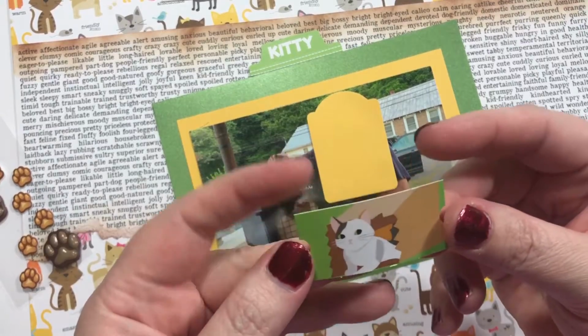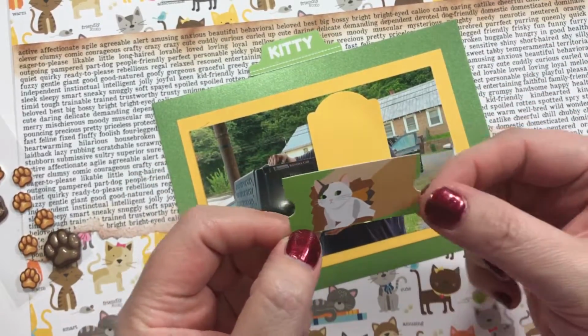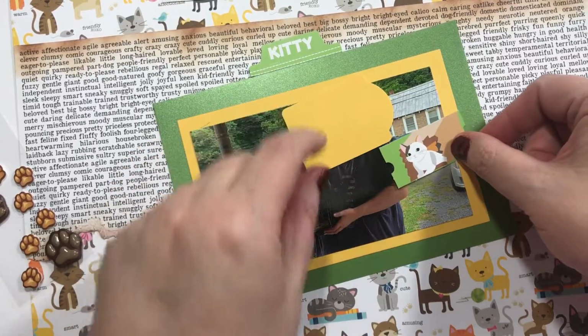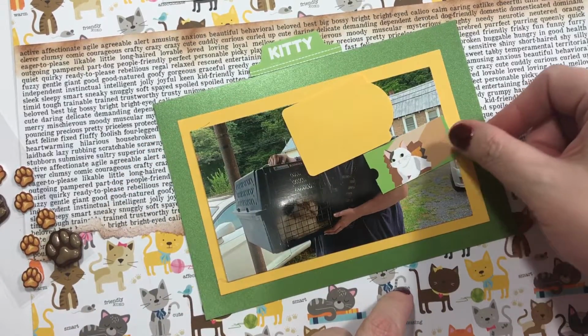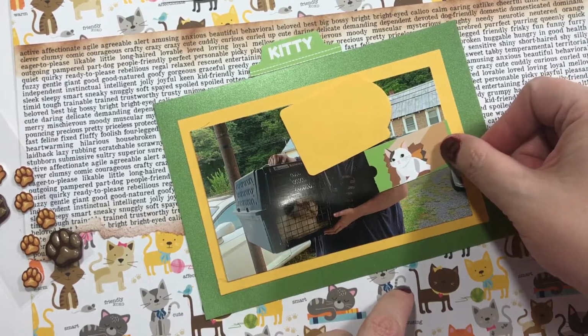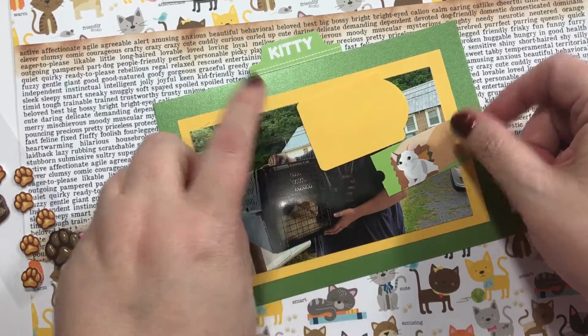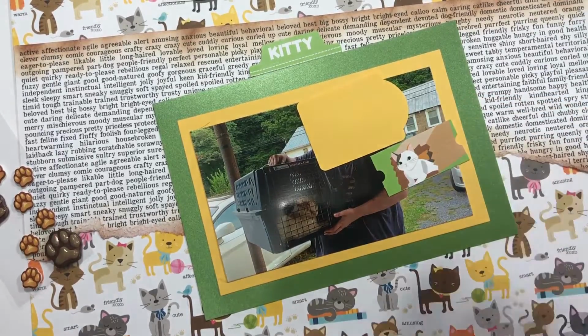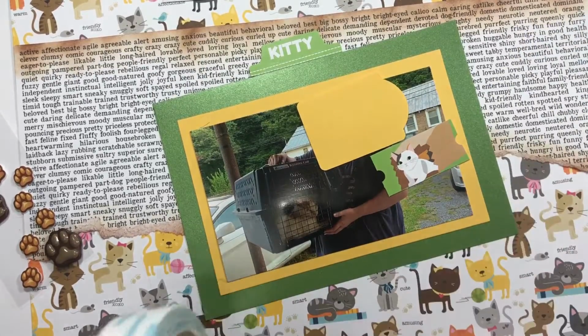So this is like Kitty's ticket. I've decided this is his ticket to ride. And let me just twist her around a little bit. I'm going to put it right about there, I think. I don't know. I'm not sure. Anyway, so let me get some more tape. Yeah, that should do it.